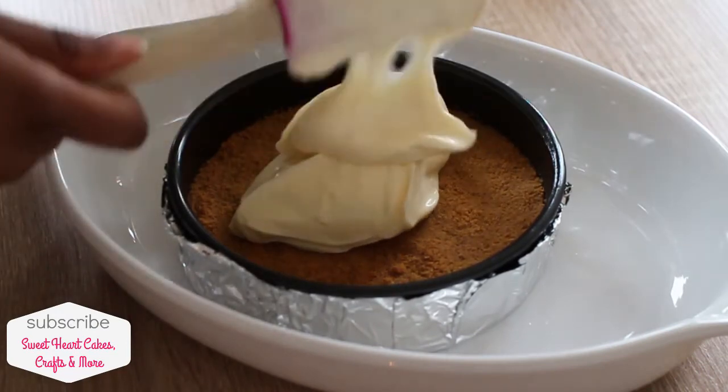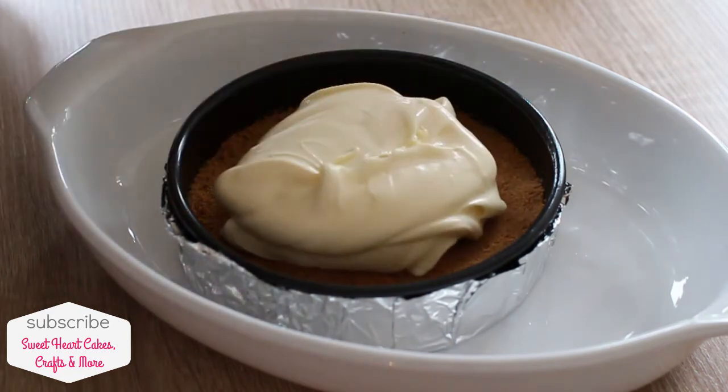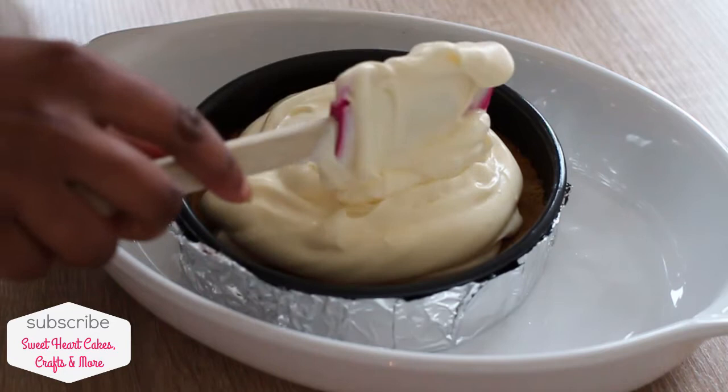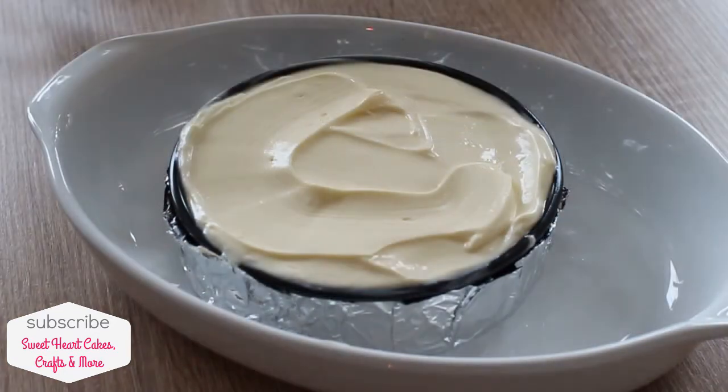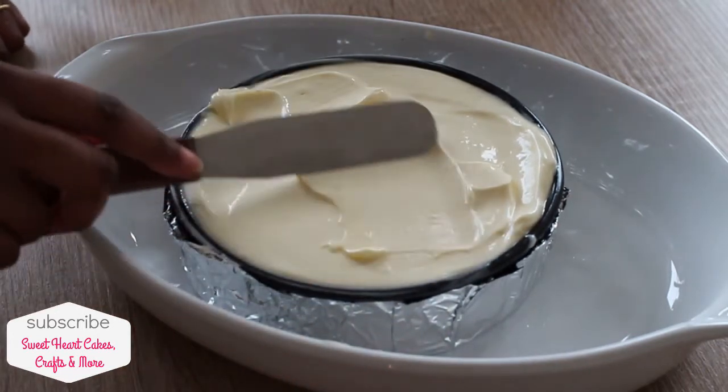Put the cheesecake mixture into your tin. Just to make this easier, I've already put my tin into my oven dish. That's going to be my water bath. It doesn't need to be an oven dish, you could use a roasting tin or something like that, as long as it's going to be able to completely take all of the water that you need to add.